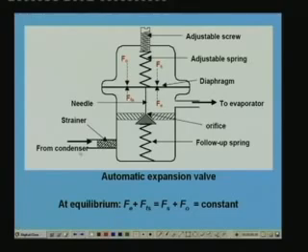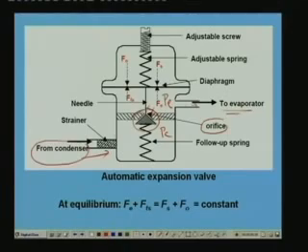So this is the inlet to the valve. Refrigerant comes from the high pressure condenser and it flows through a strainer so that no dust particle or other impurities enter into the valve. Refrigerant at high pressure enters here, and there is an orifice here. Through the orifice the refrigerant flows, and finally it comes out from the valve and it goes to the evaporator. And here you have the evaporator pressure and here you have the condenser pressure. So all the pressure drop takes place across the orifice. This is very important to remember.